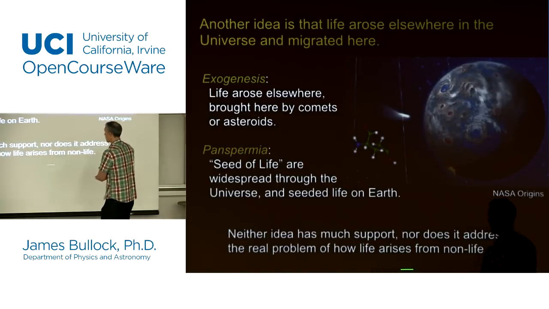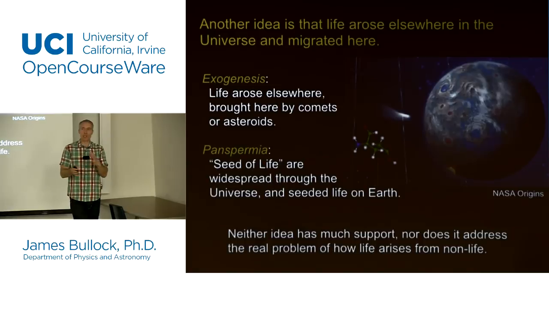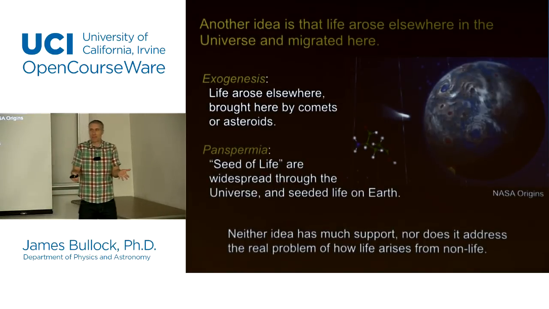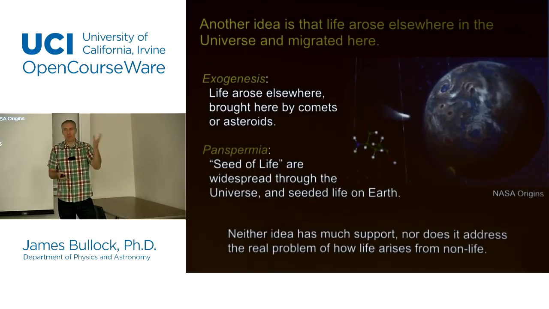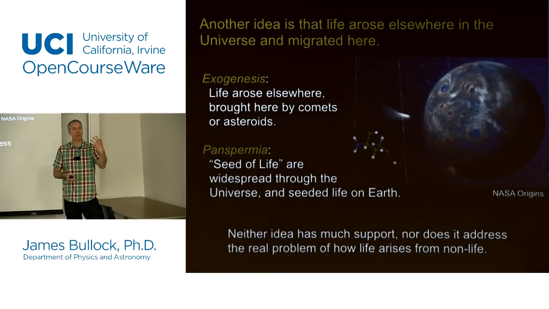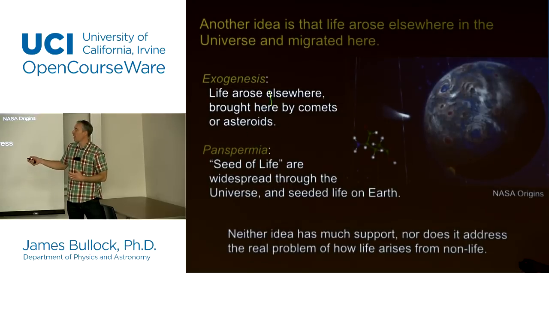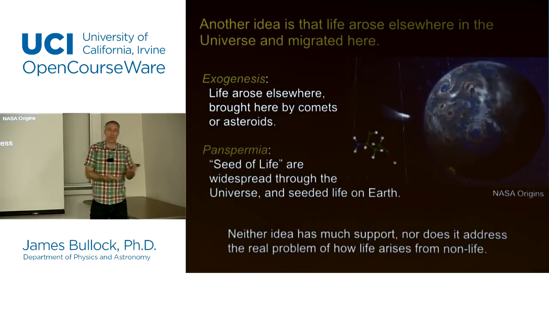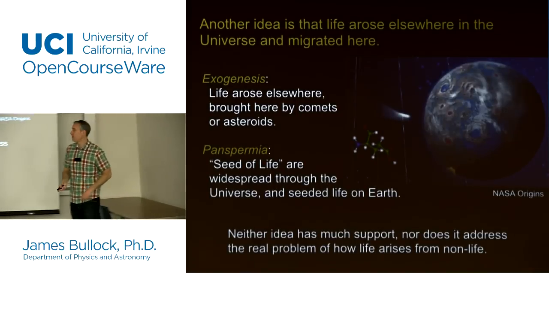Of course, this doesn't actually answer the problem, because the real question is, how do you get life going from chemistry? How do you start with chemistry, which is sort of what we understand, and make life from that? If you just say, well, life on Earth came from outside the Earth, then you still have the question, well then how did life get going on that thing? So you still eventually want to answer these problems, but the initial conditions could have been a lot different than what we've got here on Earth.